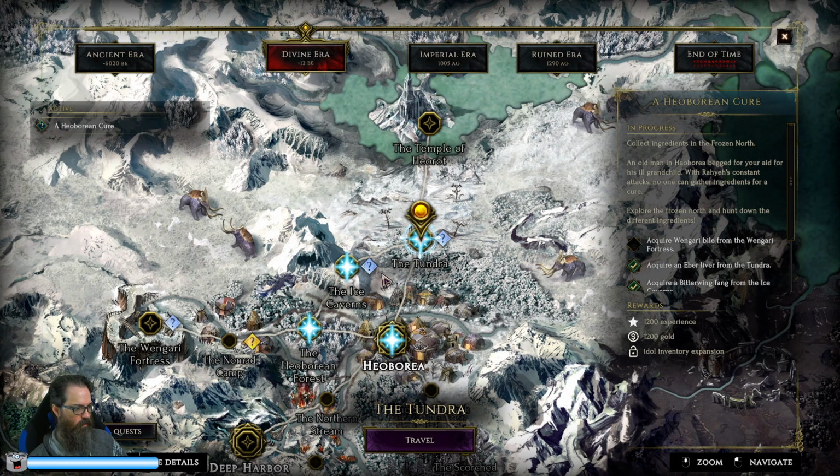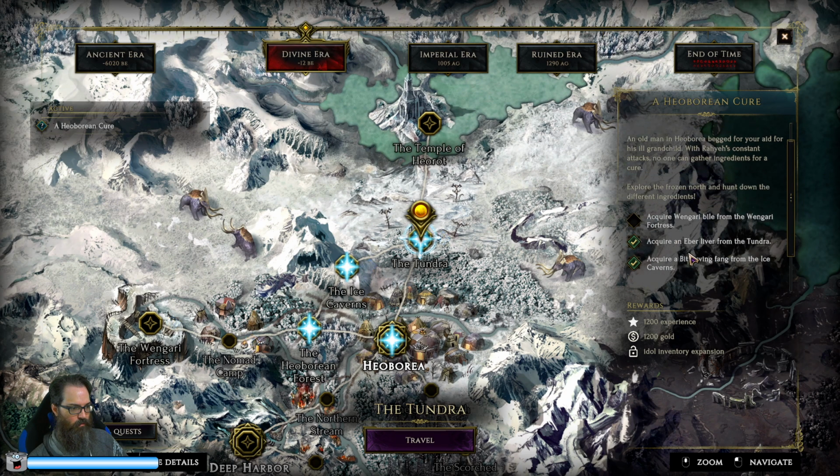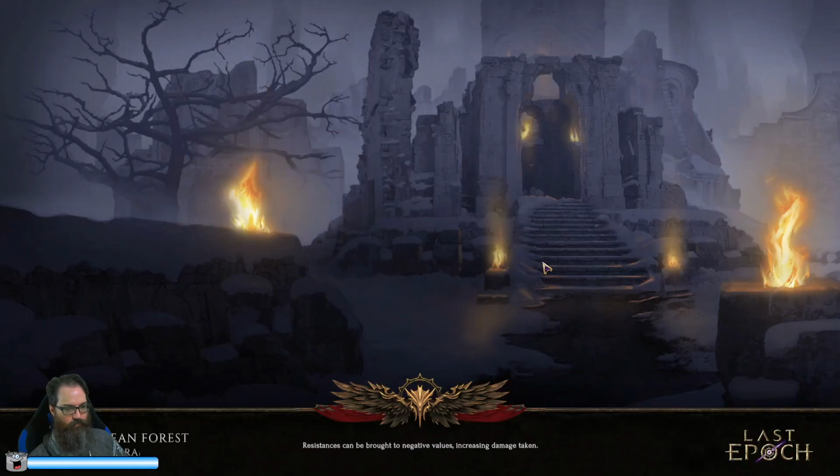Okay, that one's supposed to be here. That one was in the ice caverns. Okay. Acquire Eba from the tundra, which I think we've got. I don't know why it's flashing. Bitterwing from the ice caverns, which we did. And that's the nomad camp. We've got to go that way. Alright, let's go there. Day's going great, baby tank.